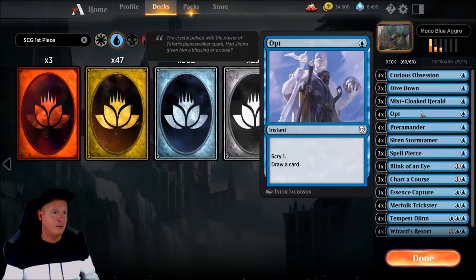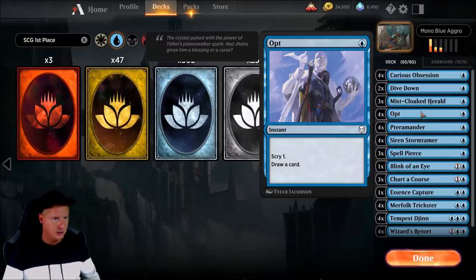We're running four Opt, which is just a great utility card. Scry one, draw a card. Typically, you want to use it on your opponent's phase. Bluff that you have a counter.